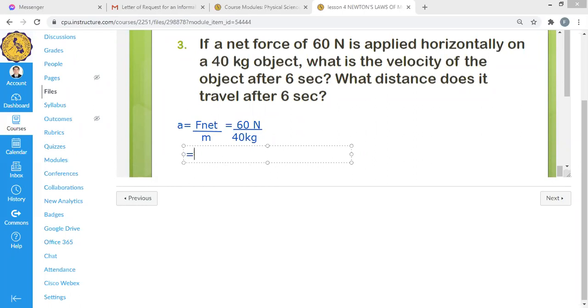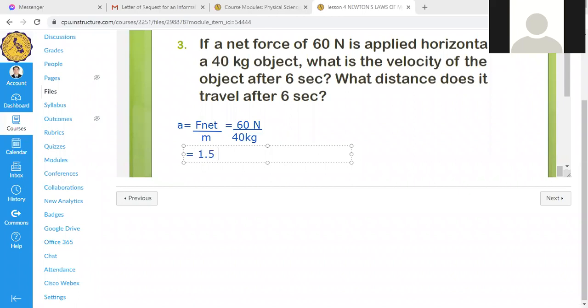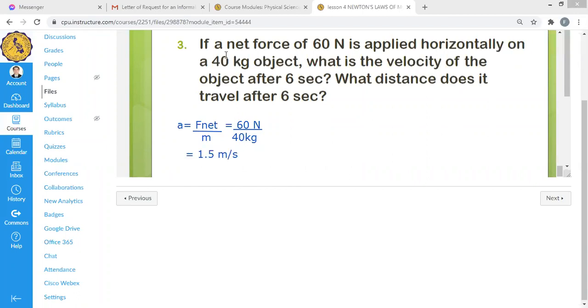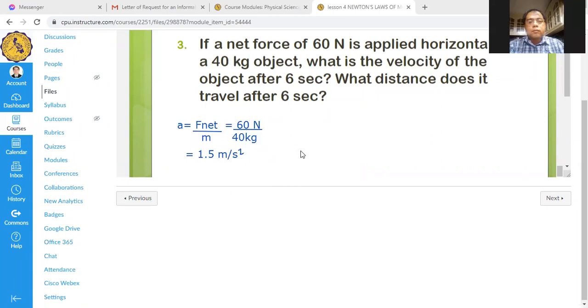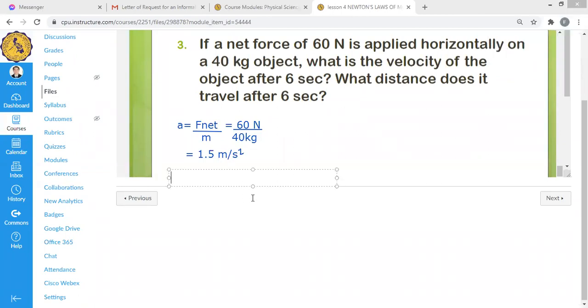So obviously, that value is how much? 1.5, and the unit will be meters per second squared. Once we know the acceleration to be positive, we realize that the body there is increasing its speed. So once we know acceleration, the first unknown, or first item to locate, is the VF value.